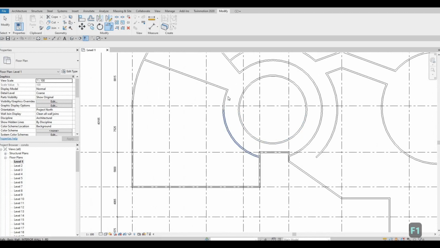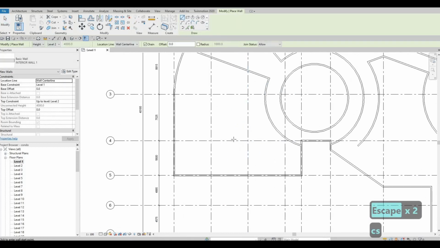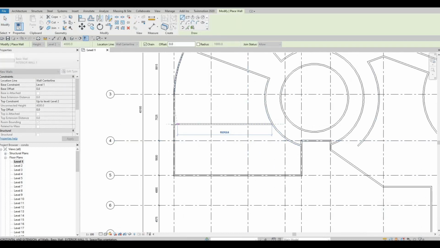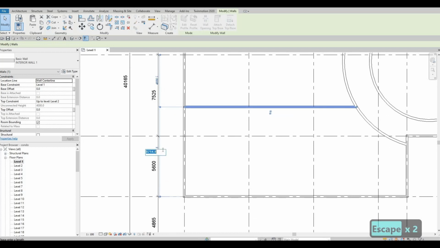And then let's also add a wall for interior here. It's around, so let's just add it first. I want it to be around, so let's move this here, 2500 from here.